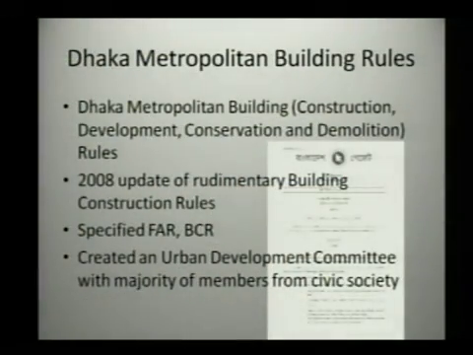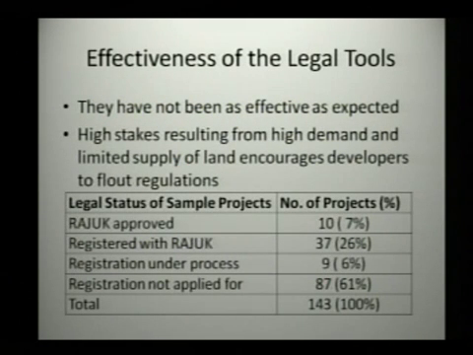park areas. Then we have the Dhaka Metropolitan Building Rules. This replaced the simplistic building construction rules that apply to the whole of the country, but because of the special scenario of the capital, a more comprehensive set of rules was drawn up to control development in Dhaka city. It specifies the floor area ratio, the building coverage ratios, and different design aspects of buildings erected in the city.